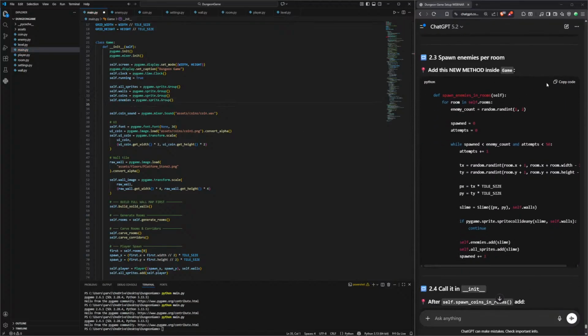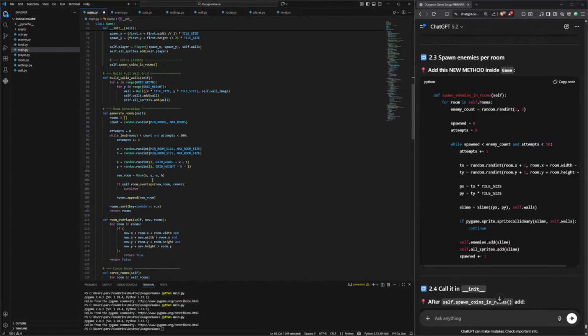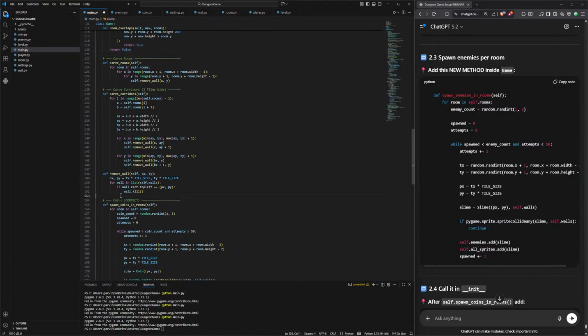Spawn enemies per room. Add this new method inside Game. Do we have Game? Oh no, we have. We are going to add it inside class Game. Spawn enemies. Let's copy this one. Let's add it right here.